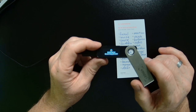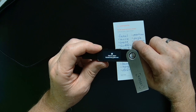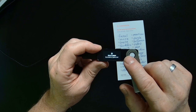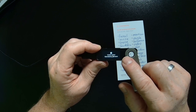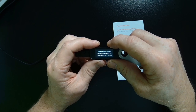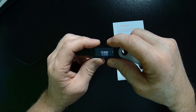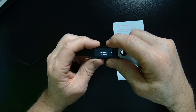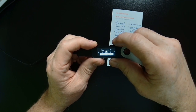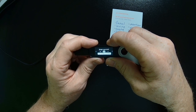You will need to focus your attention on this to make sure you enter the same words that are on the card. As you're entering these words, make sure that you're on the right number — notice that these words are numbered and you'll see the number on your device as well. Make sure that word number one matches before you move to word number two. We'll hit both buttons here. The first thing it wants us to do is select the number of words in the phrase. We have 24 and that's the default, so we'll hit both buttons there again. Now we need to start spelling out our word.